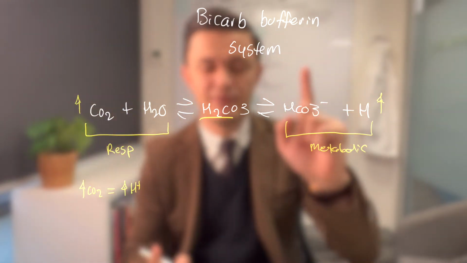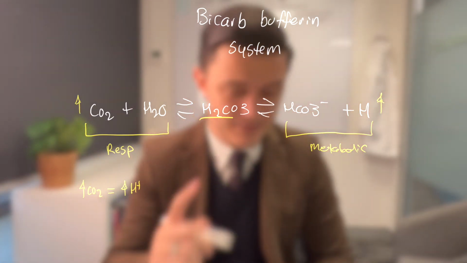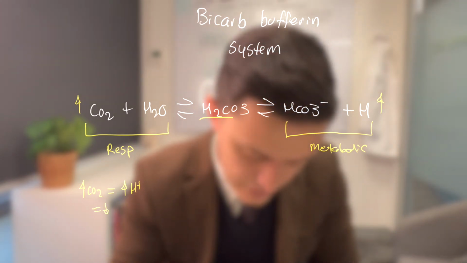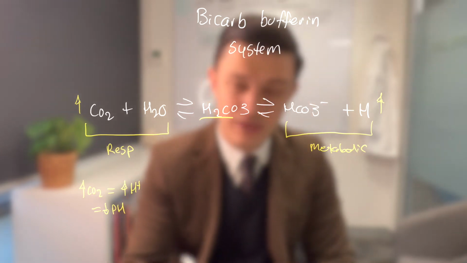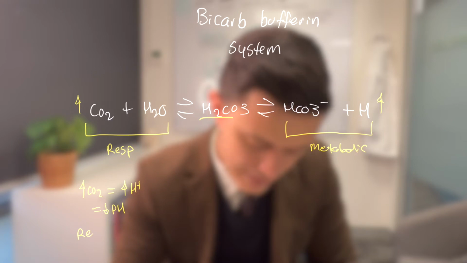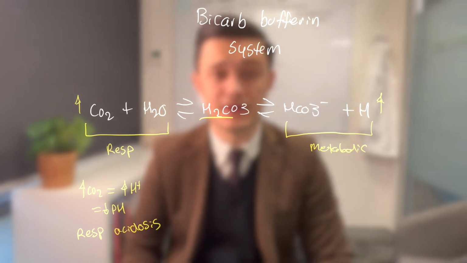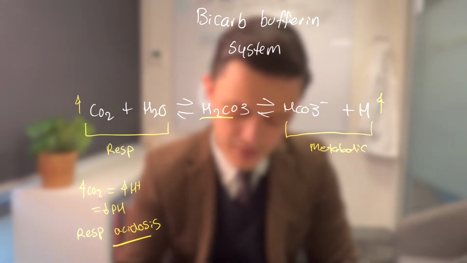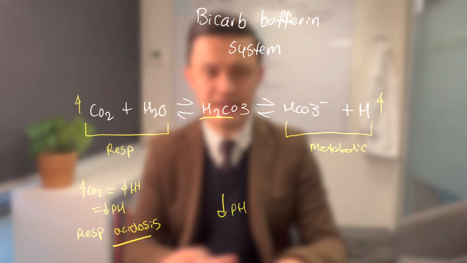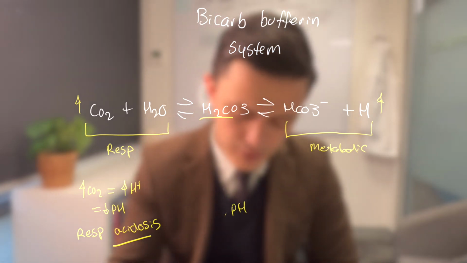It's always, I like to think, inversely proportional, kind of like a seesaw. One goes up, the other one goes down, especially in the case of pH. So if I increase CO2, I increase hydrogen, therefore I decrease pH. We know that it's on the respiratory side, so it must be respiratory acidosis. Brilliant. Why is it acidosis? Well, think about it. The pH is down, it's a decrease, and if it's down, I like to think of that as acid spilled on the floor. It's low, okay? So this is what we call respiratory acidosis.